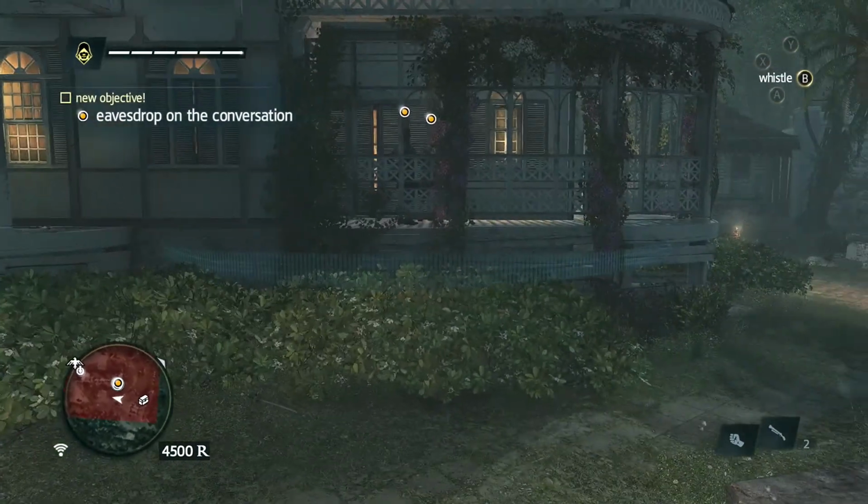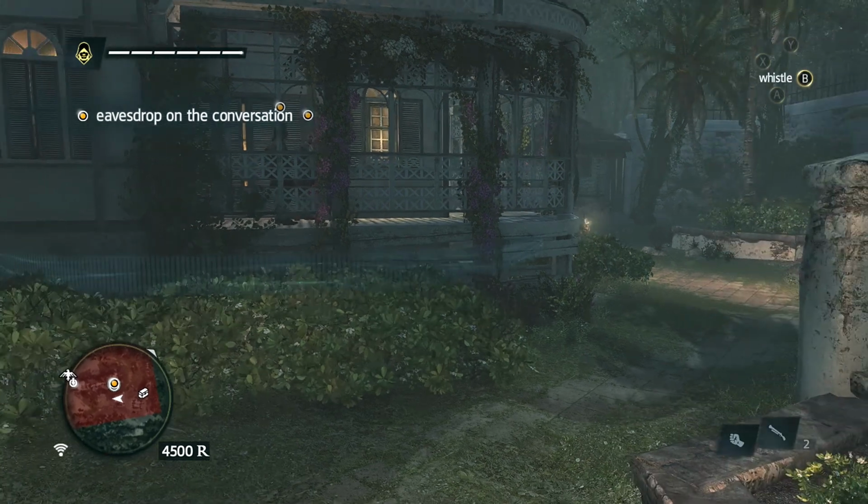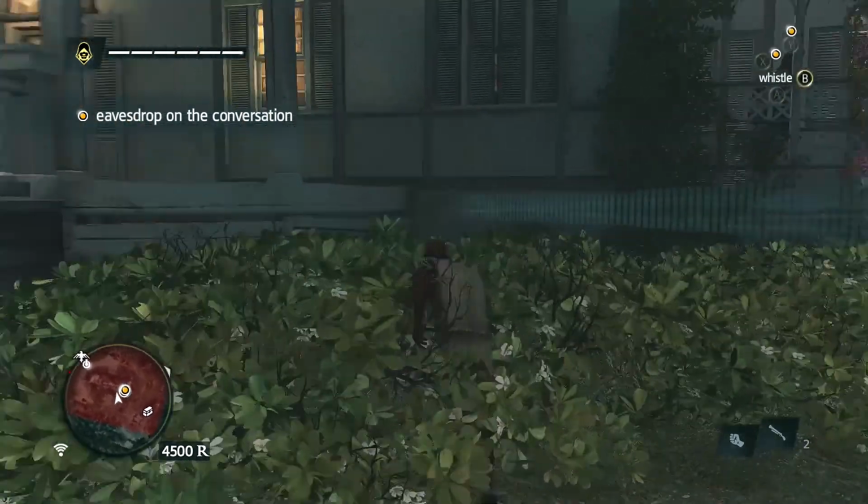And there they are on a balcony. Don't worry about them seeing you. Just jump out of the bushes and get into them bushes underneath the balcony.